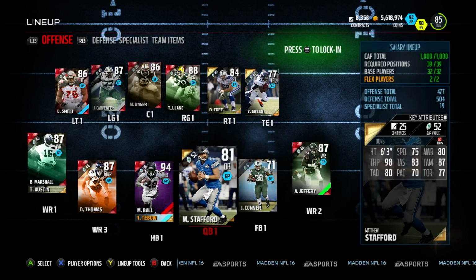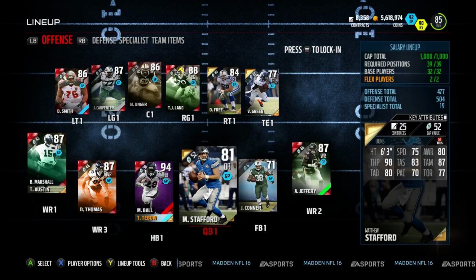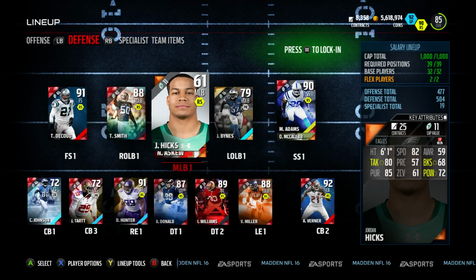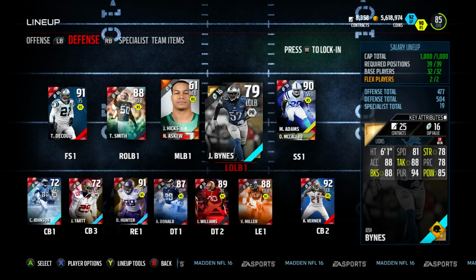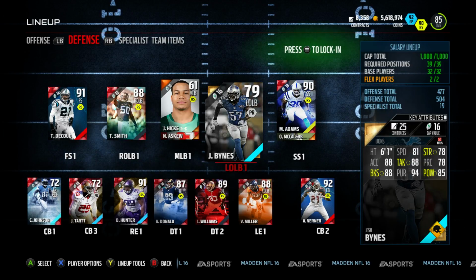And when you do, you've got to know your scheme. My offensive scheme is running the ball about 60% of the time, and then on defense, stopping the run out of dime flat, or 4-3 under, or 4-3 over flipped. For example, this Binds is low priced, but he's going to be on the line of scrimmage most of the time, and he's got 88 block shed to help stop that run.